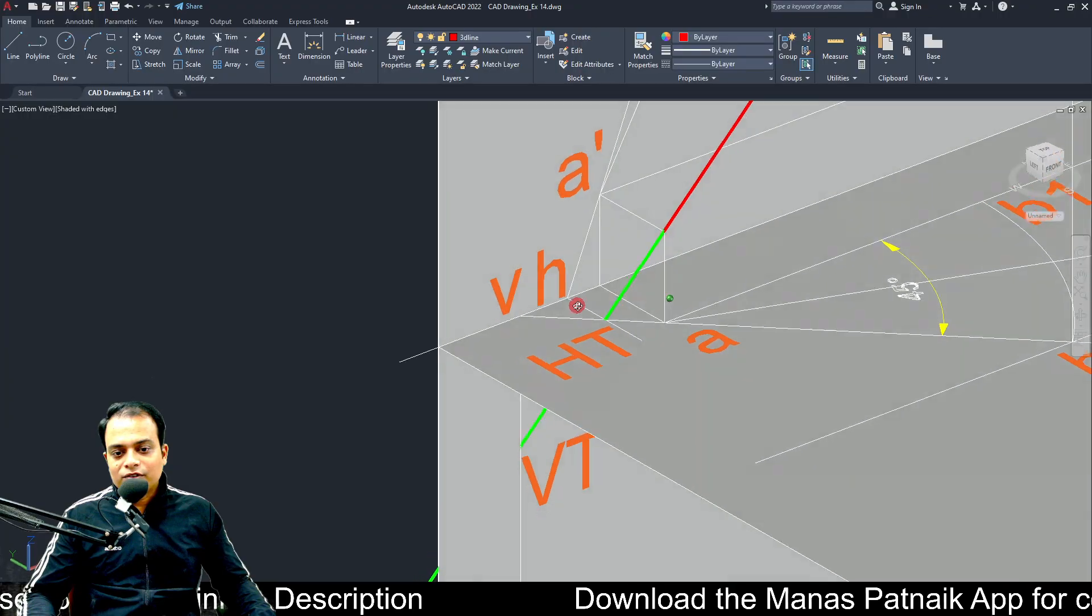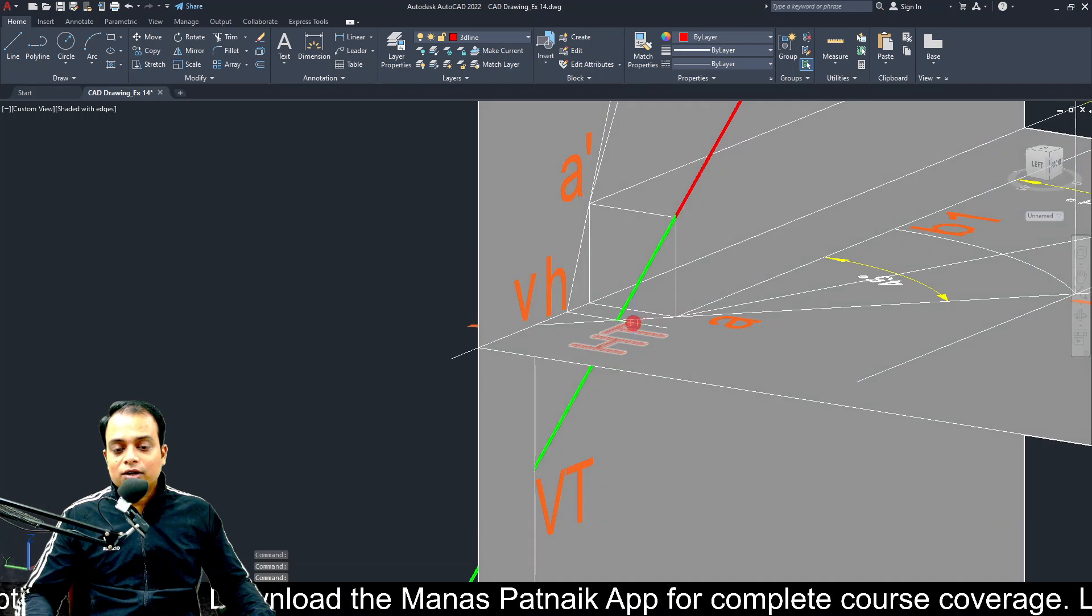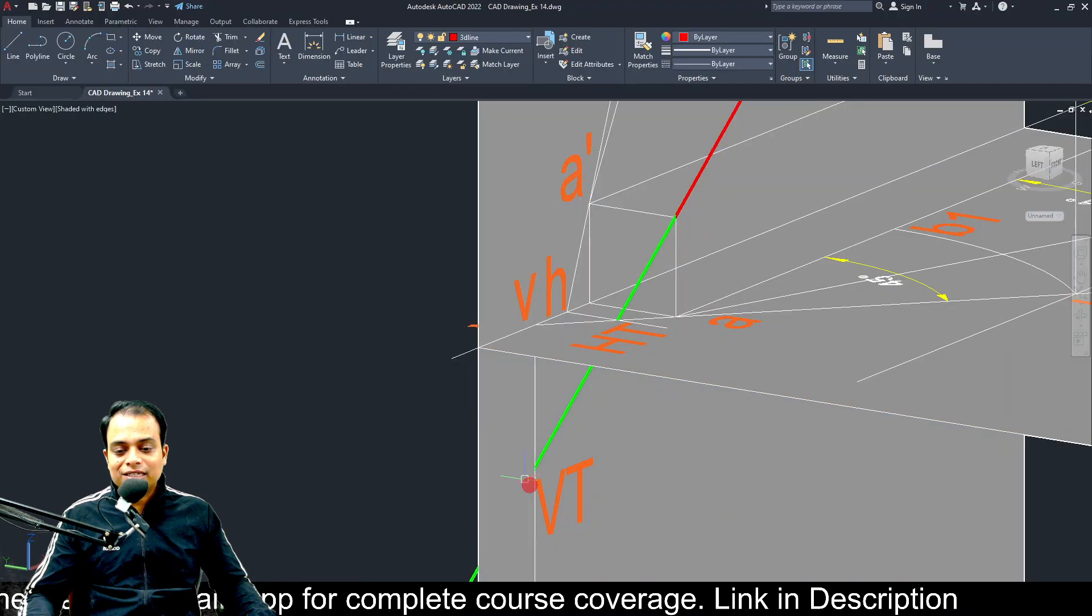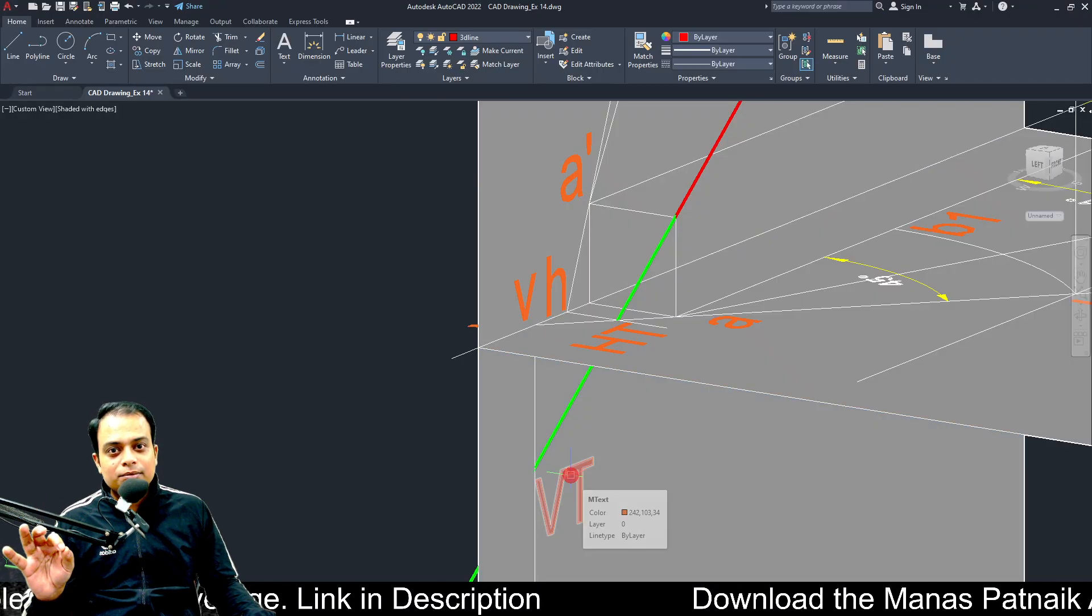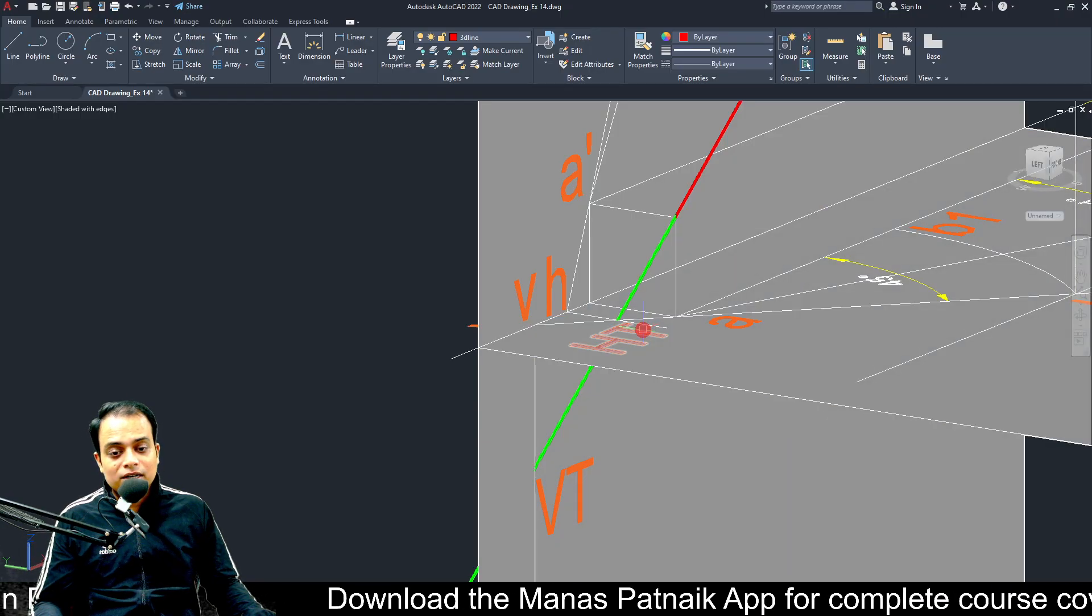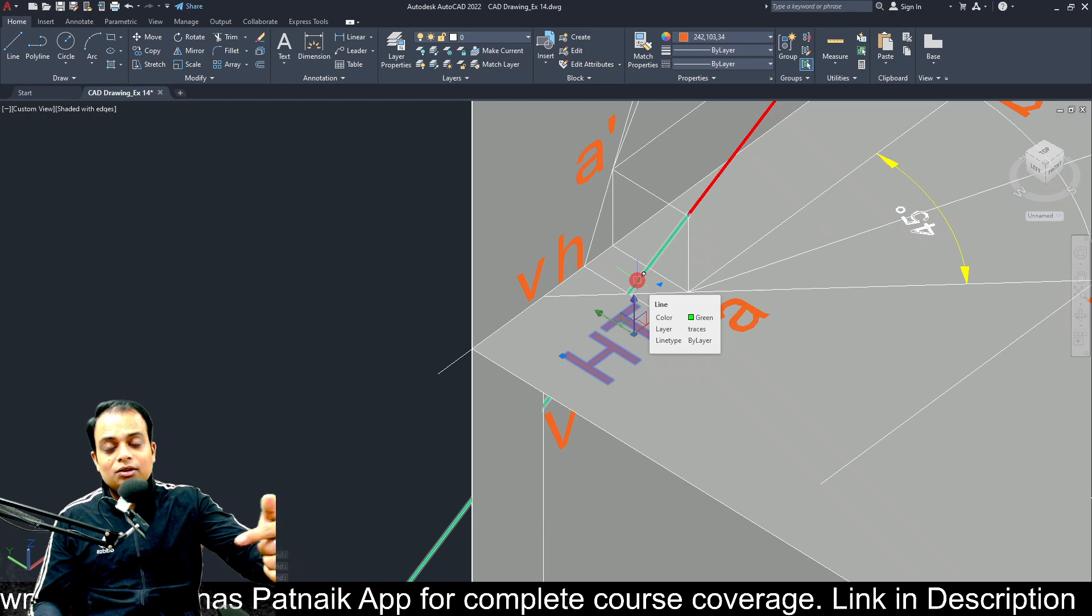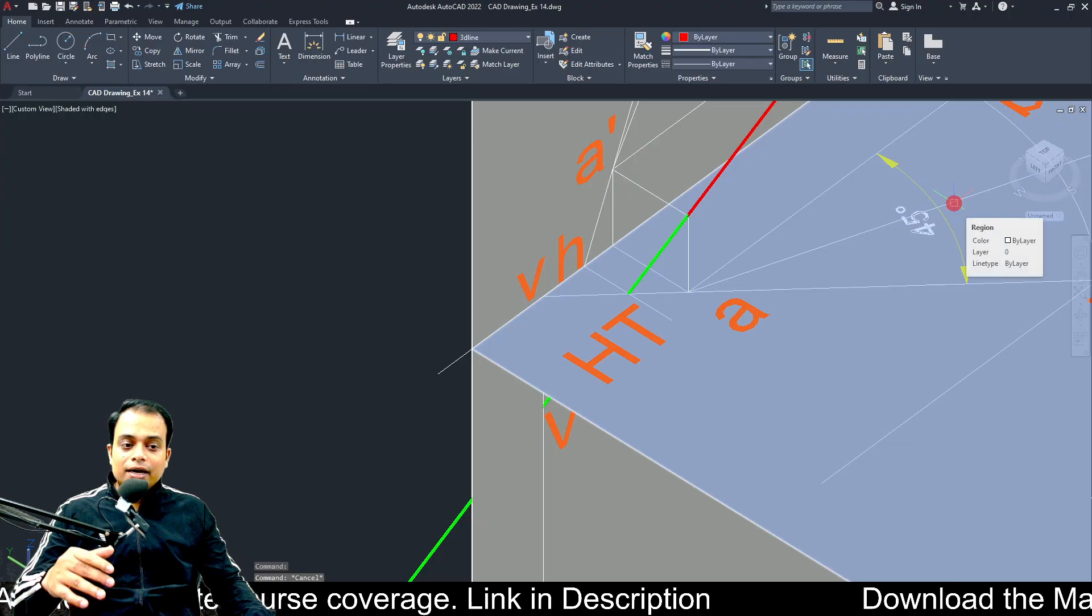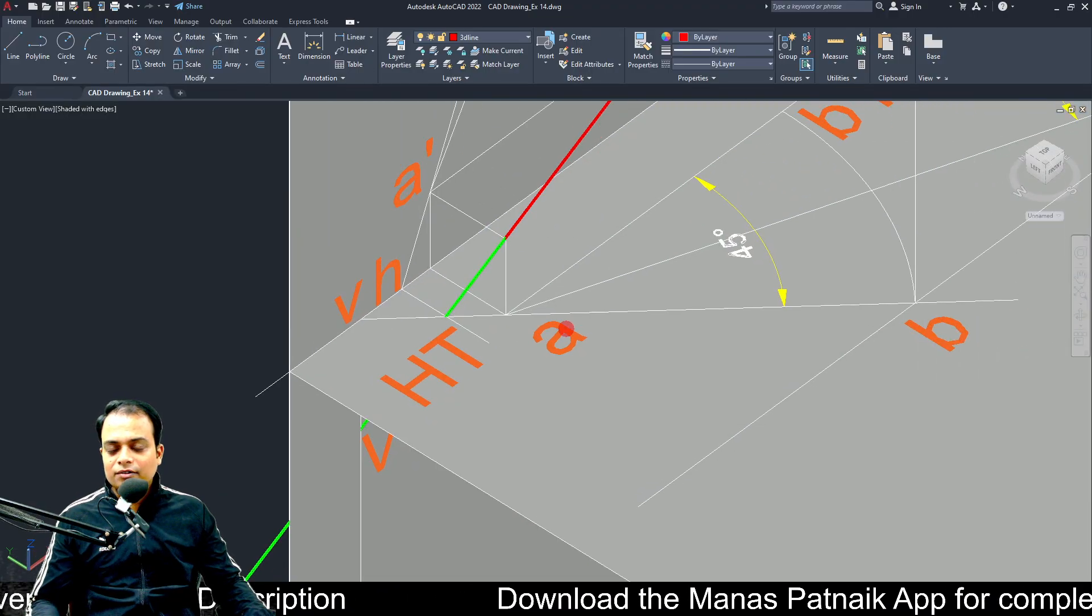If the trace is in HP, it's a horizontal trace. Similarly, if you extend it further beyond the horizontal plane or below the horizontal plane, since the line is positioned in such a way, it goes on and it intersects or intercepts the vertical plane somewhere here. And this is known as the vertical trace. So a vertical trace is a point where the line intersects the vertical plane. Similarly, the horizontal trace is a point where the line intersects, on extending the line, it intersects the horizontal plane. This is a 3D representation. Now how you guys can find these two points? That is something that I wish to explain. So by now you sort of have a good idea as to how this would look.